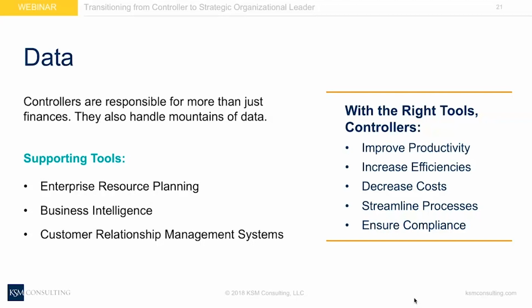So the controller, we're seeing this new transformational controllers are really involved in more than just the numbers. They're intimately involved in understanding what the sales funnel looks like by looking at the CRM, understanding what the recruiting needs are by looking at human capital management systems. And the only way to really get a full picture and gather all of the data and to be able to make the best decision is to be able to integrate all of that data into one decision-making tool. So we're seeing a trend where the controllers are intimately involved in integrating those technologies to be able to provide the metrics to help to identify opportunities for process improvement and opportunities for improving performance.